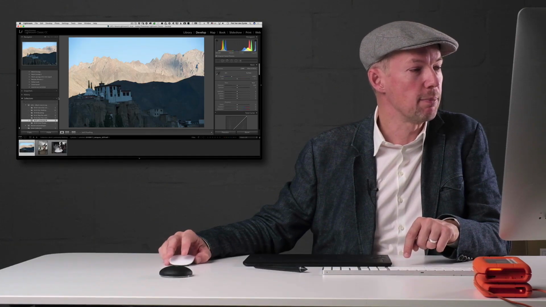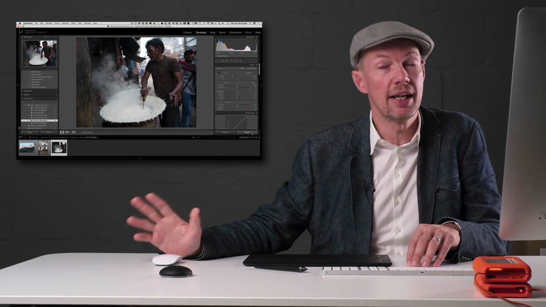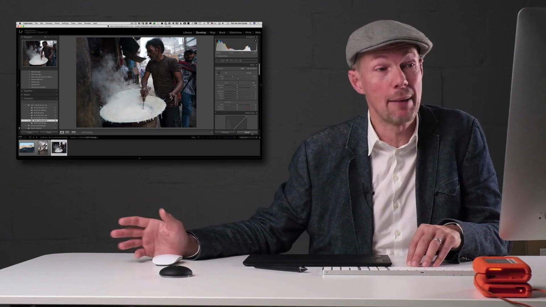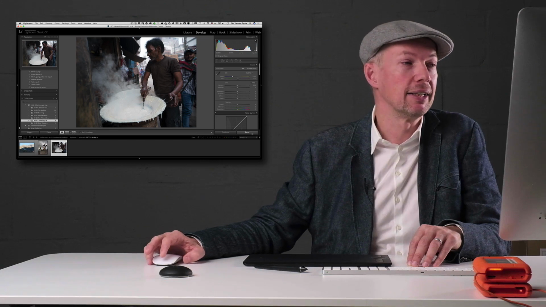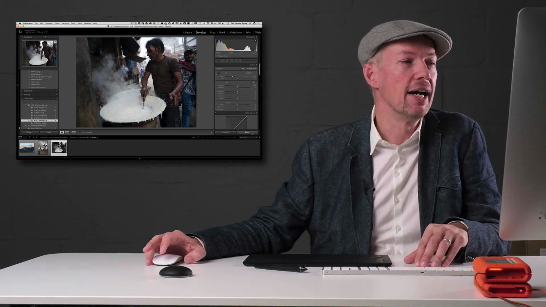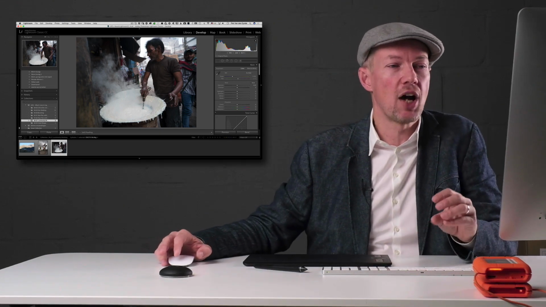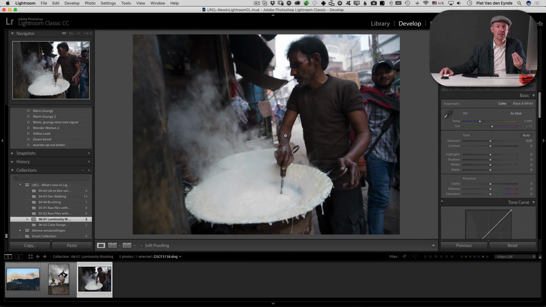To me, they remind me a little bit of the way that control points work in Nik software, and I used to be, and I still am, a big fan of those. And I think it's very similar in a way, and it gives tremendous control. So, for example, in this image, I want to increase the smoke. I want to draw more attention to the smoke that comes out of this kettle here, or this plate, or whatever it is.